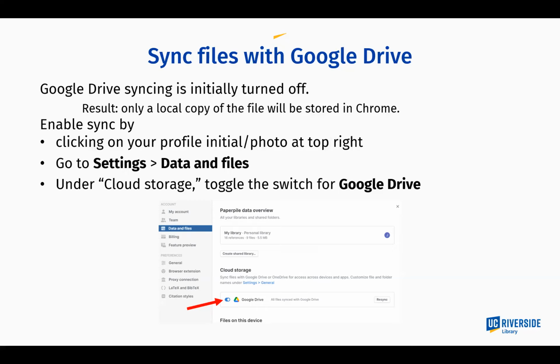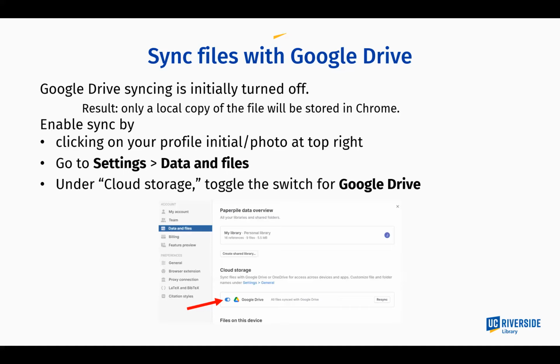So what you would like to have, one of the beauties of our world today is that you can get to your files from many different locations, a desktop, and then a laptop over here, something like that. So if you want to be able to see consistently all the sources that you've collected from wherever you've been as you're using Paperpile, what you want to do is enable sync. And to do that, when you're in Paperpile, you go to the top right where your profile initial or photo is.